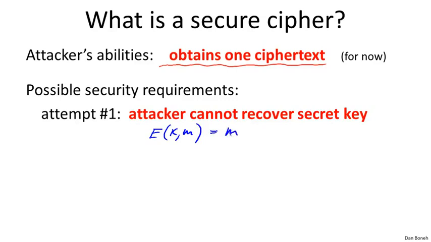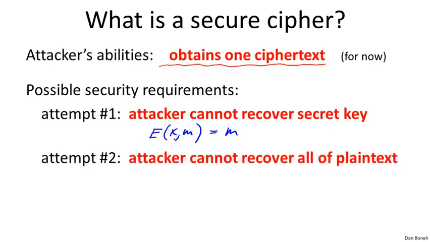Of course, it doesn't do anything. Given a message, it just outputs the message as the ciphertext. So this is not a particularly good encryption scheme. However, given the ciphertext, namely the message, the poor attacker cannot recover the key because he doesn't know what the key is. As a result, this cipher, which clearly is insecure, would be considered secure under this requirement for security. So this definition is no good. Just recovering the secret key is the wrong way to define security.